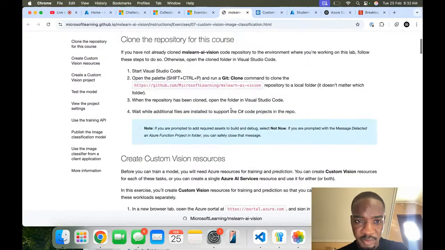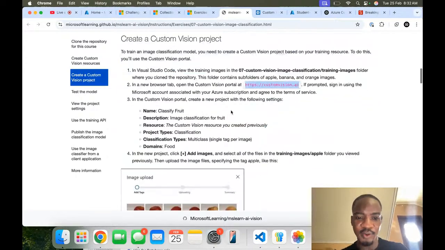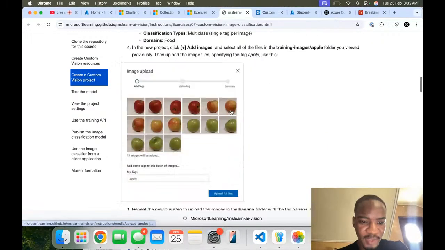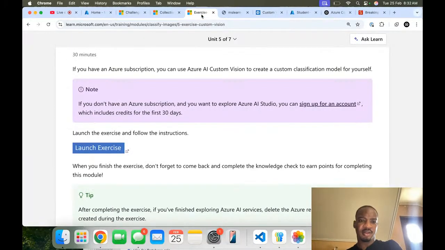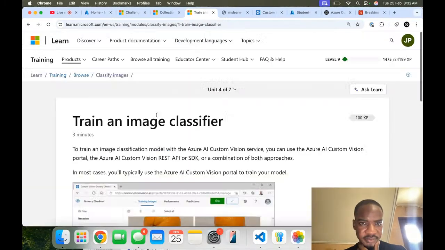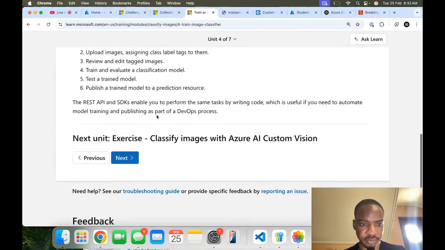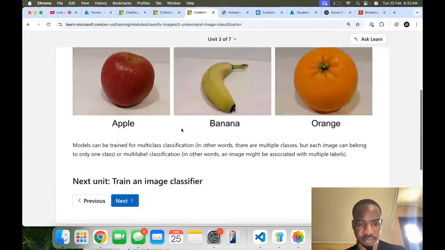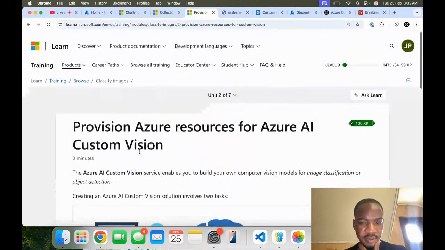Who gave me a folder with apples? So, I don't recall in the project. It's like all of the files in the training images Apple folder you viewed previously. Were we not reading this together? I don't recall seeing that. Yeah, there was no Apple folder around.